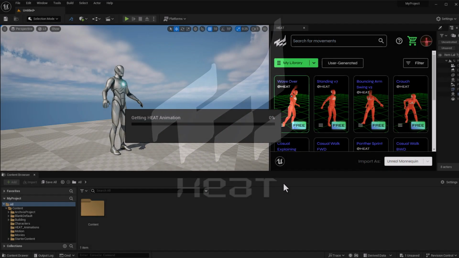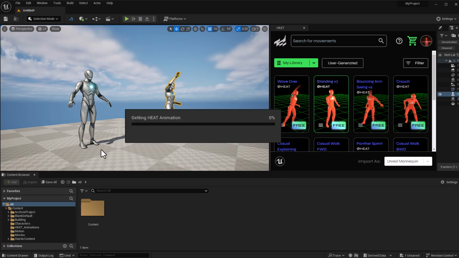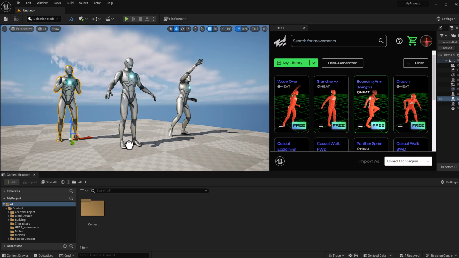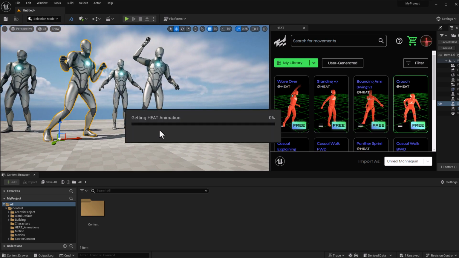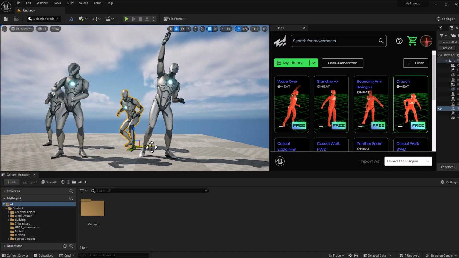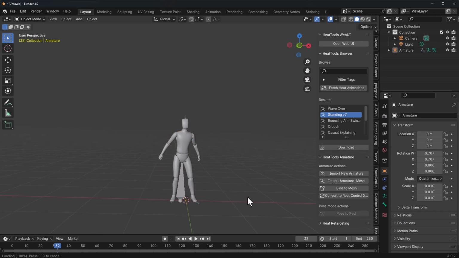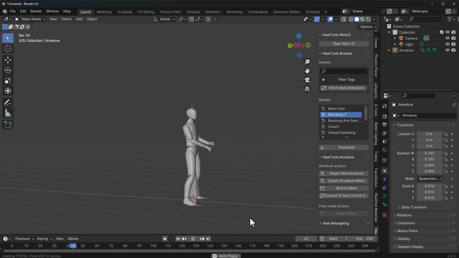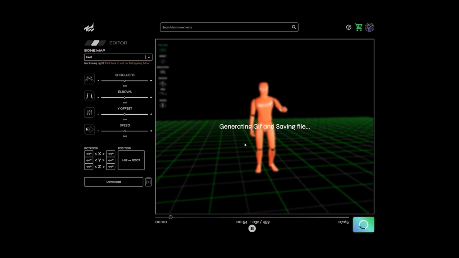Heat, in its most primary form, is a simple-to-use drag-and-drop motion library optimized for animators and game developers working across various DCC apps. But this is just on the surface. At its core, Heat would potentially serve as a unifier, as the folks at Heat are poised to make the Heat file the standard motion file format for all animation files, simplifying 3D animation for everyone and enabling creators to utilize motion data files in a more streamlined and user-friendly way, representing the pathway to multi-motion file usage, more like what you have with HTML, but in this case for animated content.